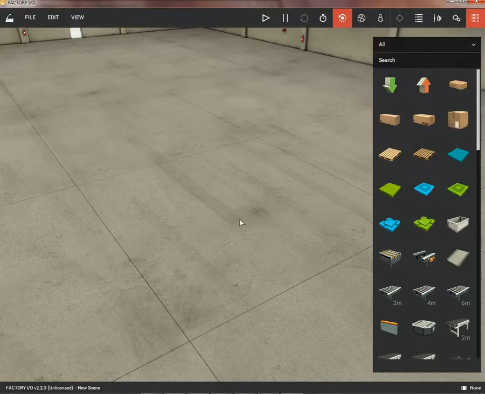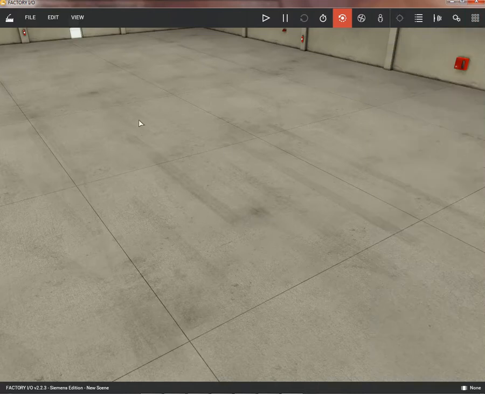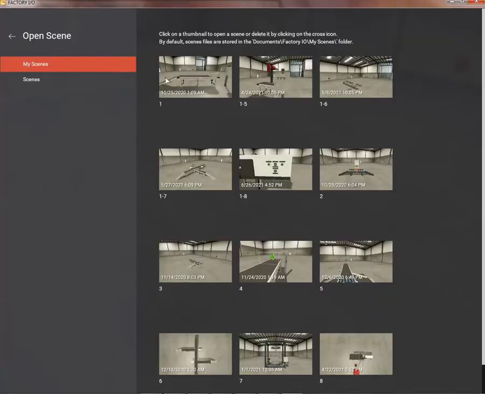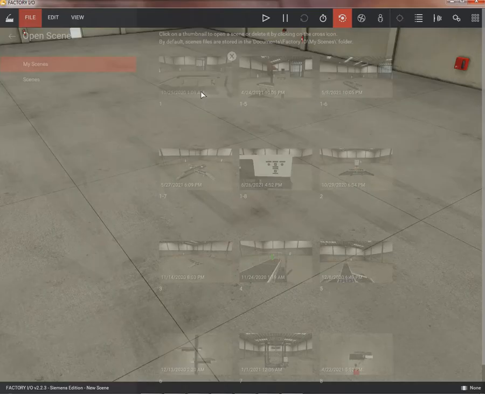Okay, this is Factory IO, and you can simulate your production lines as you choose. Let's close it. I did it before. Let's open the sample, for example number 1.